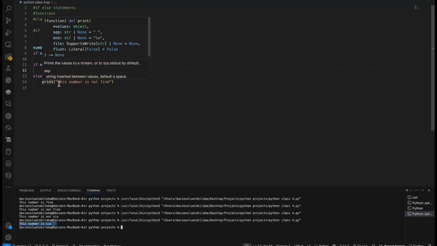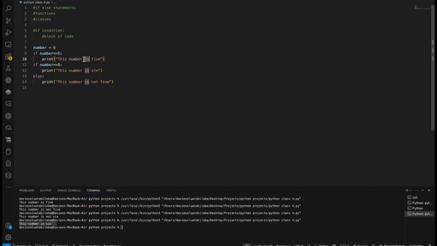So this works serially. This works one after another. It checks the first if statement. If this is false, then it goes to the next if statement. If all the conditions above the else statement evaluate to false, and only then is the else statement run, because it doesn't pass any of the aforementioned conditions. It's as simple as that.